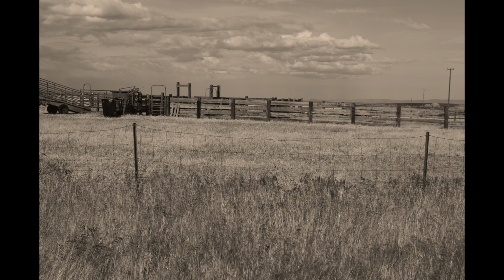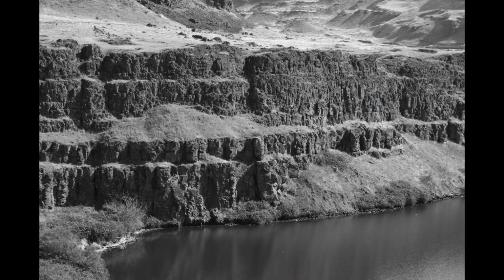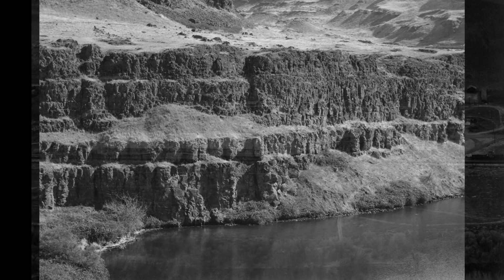I remember one place where the road went down very near the river. There was a rock cliff above the river, a narrow chiseled rock roadbed, and a vertical rock cliff going up the other side of the road. This was a bit scary. There was no room to pass another car. If you met another car there, someone had to back up on that narrow cliff road. When the river was high, you couldn't drive through there. The road would be flooded. Sometimes my grandfather would maneuver his car onto the railroad tracks, which were above the road, and drive across that stretch on the tracks.